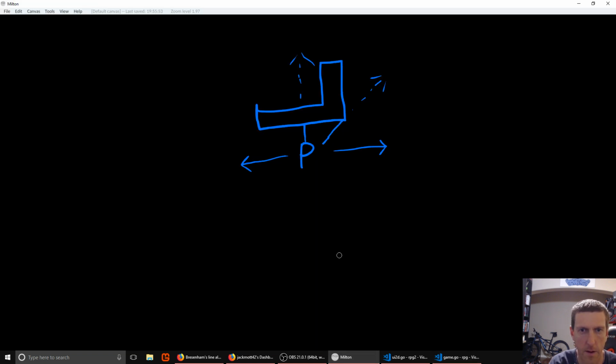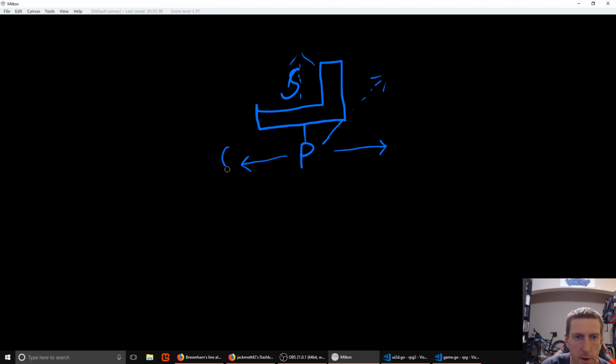So what we're using this for: if P is the player in the dungeon, and this is a wall, we want to be able to draw tiles that we can see differently than ones we can't see, right? So if there's a spider up here, S for spider, we should not be able to see it because there is a wall in our way.